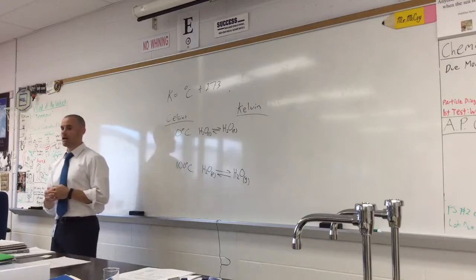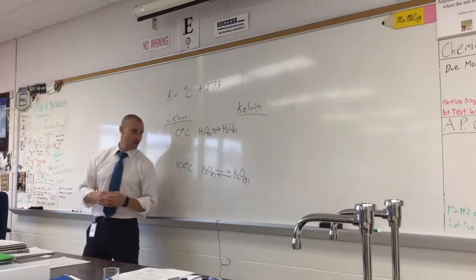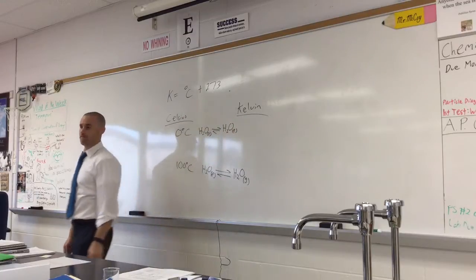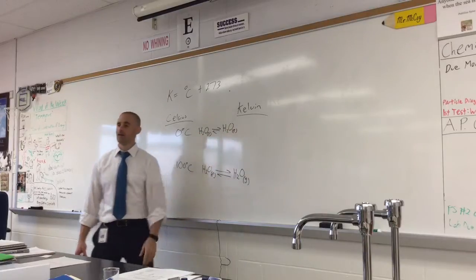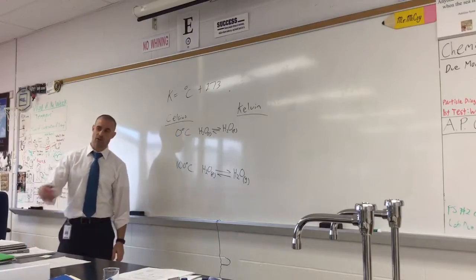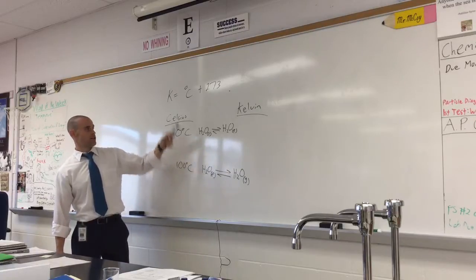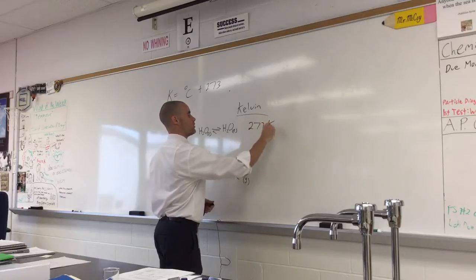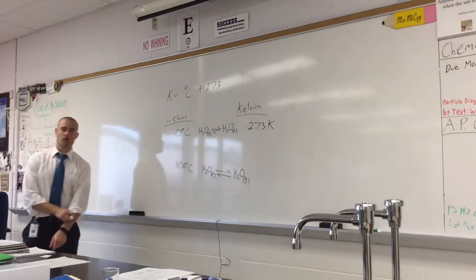Okay, what's 100 minus 0? 100. Very good. Olivia thought that was funny. Who can convert this to Kelvin using that? Watson can. Give me the freezing point of water in Kelvin. You don't have to look at anything. Look up here. 0 degrees Celsius converted to Kelvin. Plug the 0 in for that. 273 K. Notice how there's no degree. There's no degrees. It's just Kelvin. It's just a unit of Kelvin. There's no degrees in Kelvin.